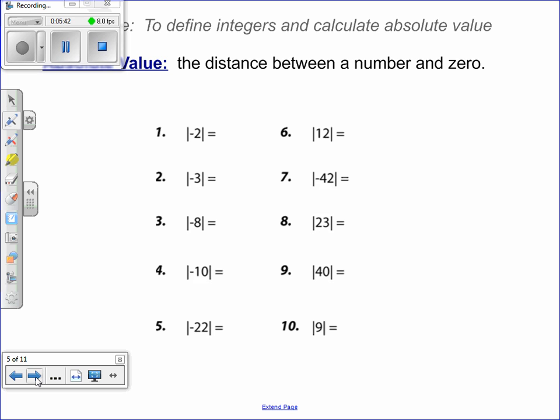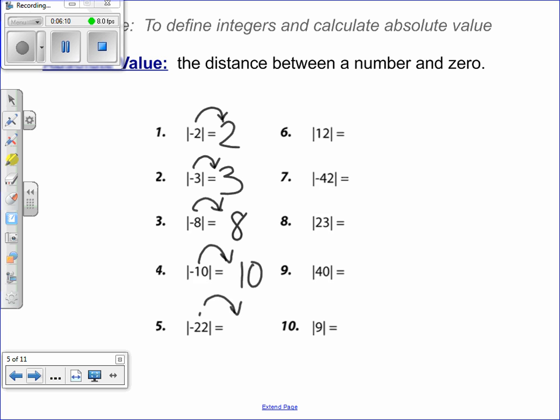A few examples. We just did this one right here. 2 is in jail, feeling pretty negative. He's getting out. Hooray, he's feeling positive. Okay? Negative 3 is in jail, feeling pretty negative. Gets out, feeling positive. Absolute value of negative 3 is positive 3. Absolute value of negative 8 is positive 8. It's 8. Its distance from 0 is 8 units. Negative 10's distance from 0 is 10 units. Yay, out of jail, feeling positive.